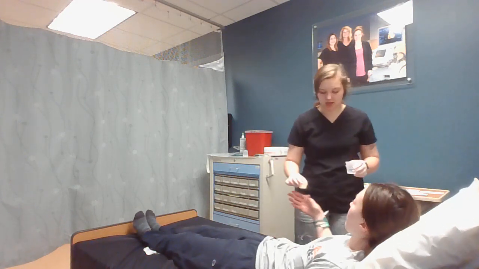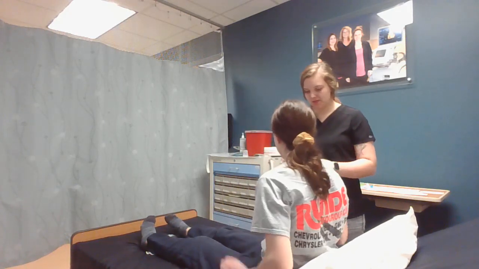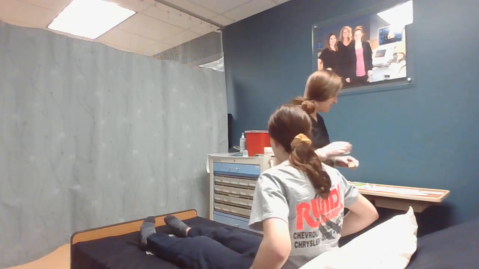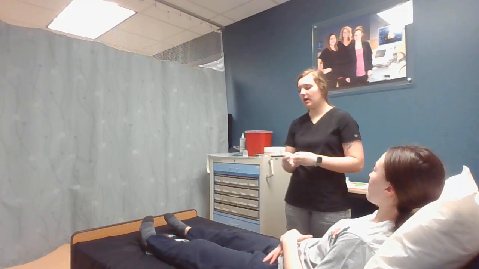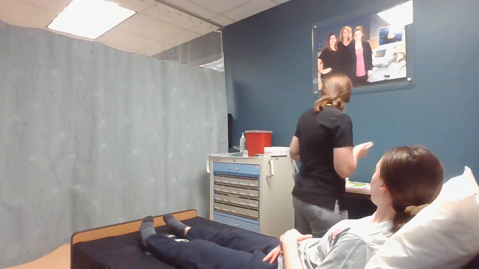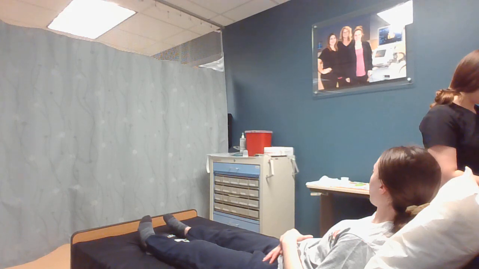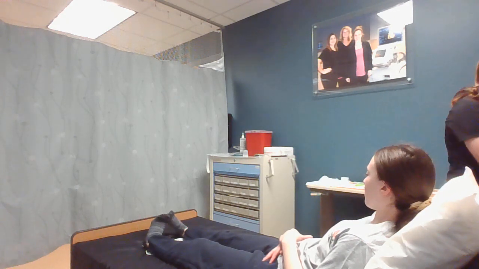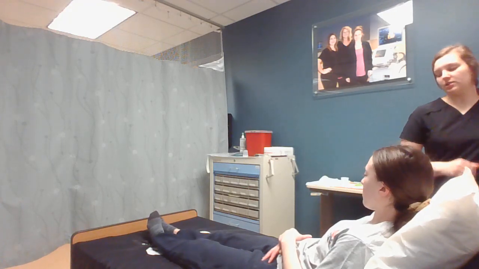Okay, I have your medications here. And here's some water. Okay. I will stay with the patient until they have taken all their medication, and my patient has. I'm going to clean my equipment with alcohol wipes and properly dispose of my gloves, making sure I clean my stethoscope and my pulse oximeter. I'm going to perform hand hygiene.